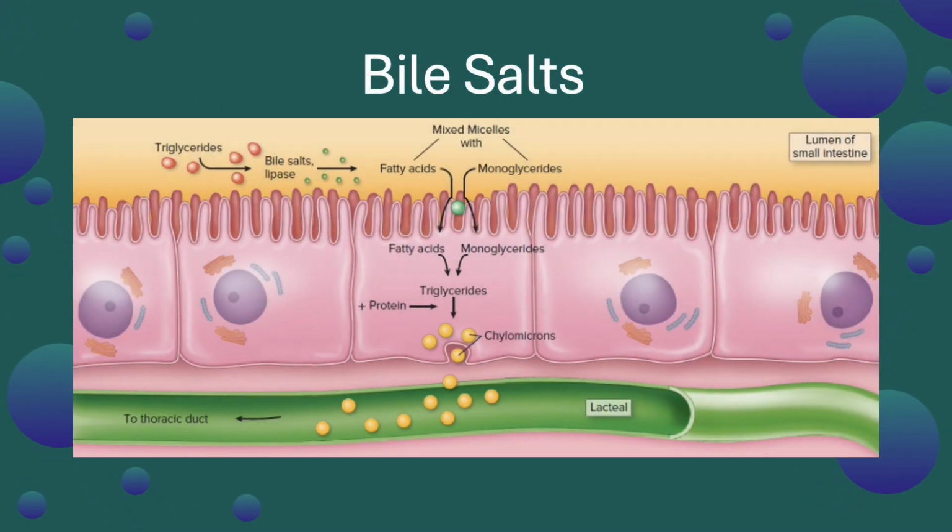Okay, the next major function of cholesterol is that it is also used by the liver to synthesize bile salts. Now, bile salts are released into the small intestine during digestion, and they essentially emulsify fats. So what that means is, when we consume fats in our diet, this is our small intestine up here. They come into the small intestine in the form of triglycerides, and the bile salts come in and they sort of wrap around these triglycerides. They make it easier for lipase enzymes to come in and break them apart.